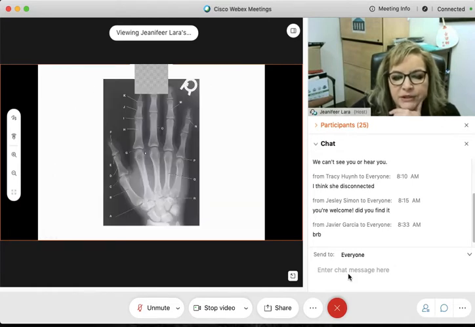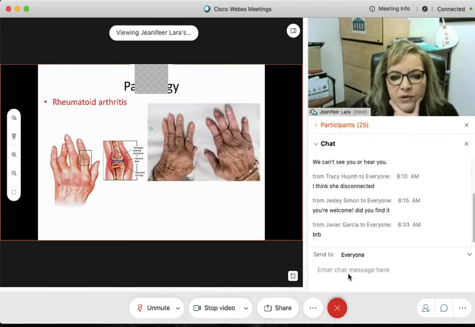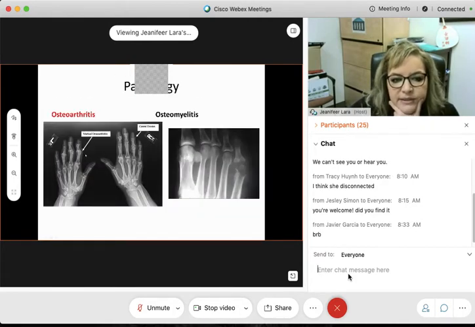See how everything is pretty sharp and outlined? There's nothing that is meshing or growing together. All of the phalanges have sharp outlines, and you can tell where the space is versus the next bone. But when we start to see osteoarthritis, we will start to see changes in those joints. We will start to see them almost run together.